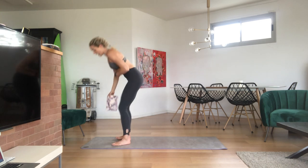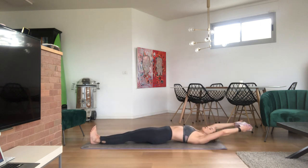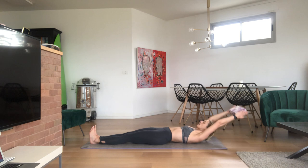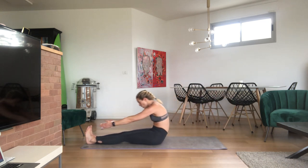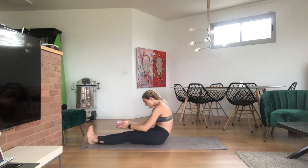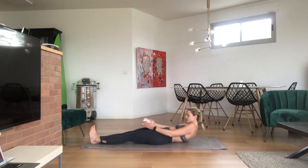Come on down to our mat. For your full body roll-ups, flex your feet. Bring the block with you if you have it. Exhale, four count. Here for four, three, two. Round our spine. Four, three, two. Control, nice and slow. Nothing too fast. Really feel your vertebrae rolling down.